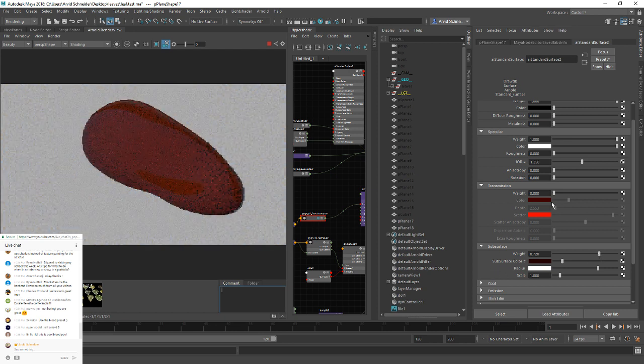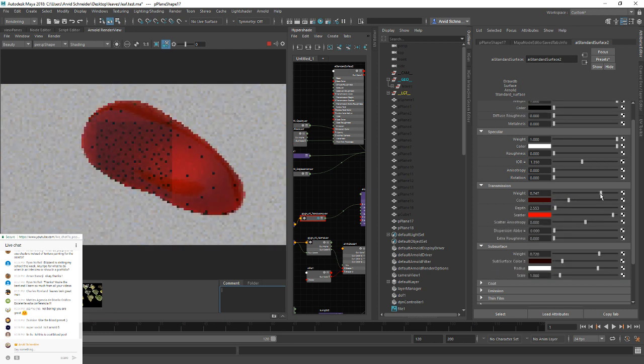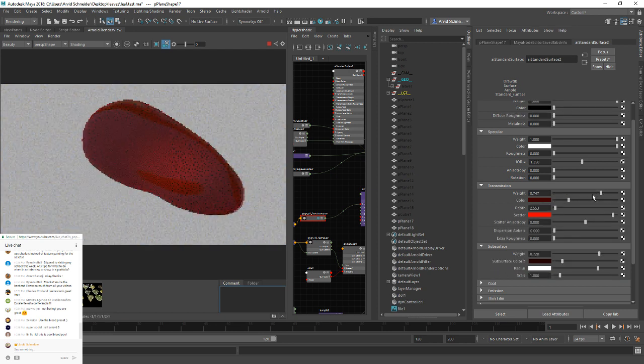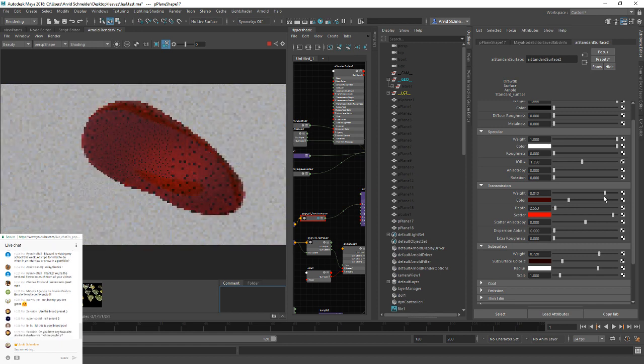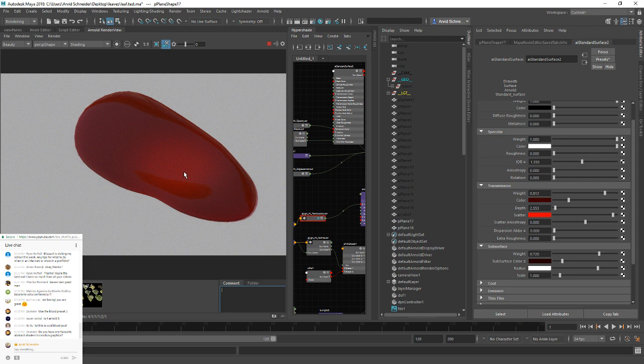So if we introduce transmission again, this is now a heavy shader, subsurface scattering and refractions and stuff. Do you have any favorite abstract shaders for motion graphics? Well, I don't really do motion graphics, so I can't really help you on that side. Yeah. So you can see this is now my quick version of blood. So I hope it did help you. So it's tricky.